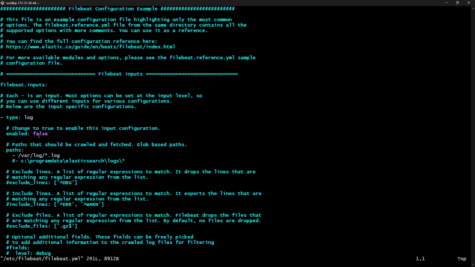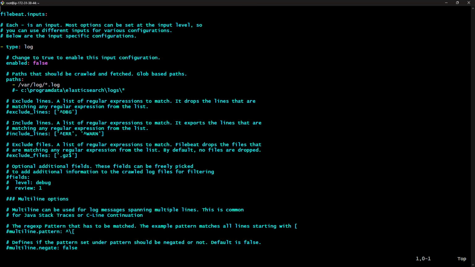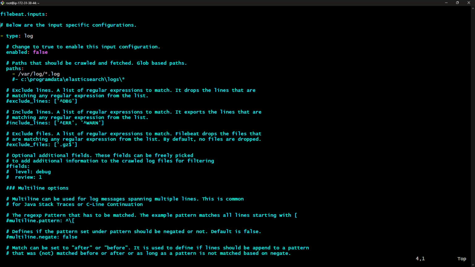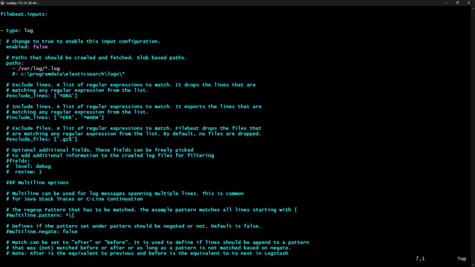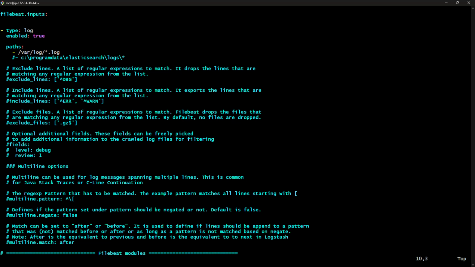We have to make it true. Let's remove these unnecessary things. These are just comments for what purpose, but for now let's keep it. Let's make it true. This is the path. Like this you can add any paths on the next lines. For now we'll keep one path.